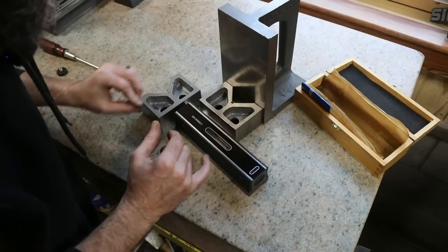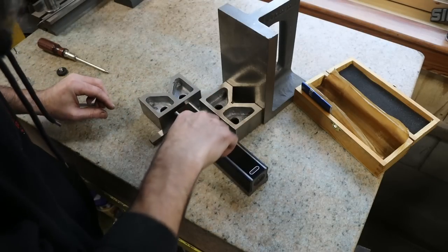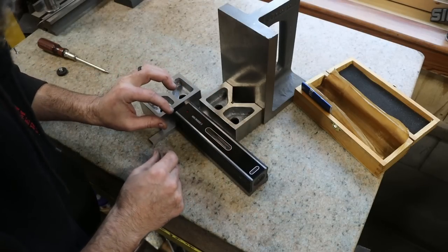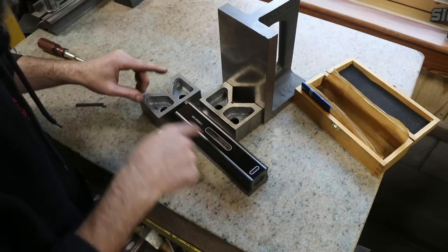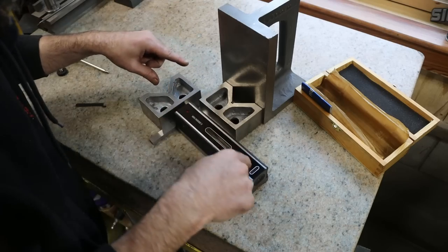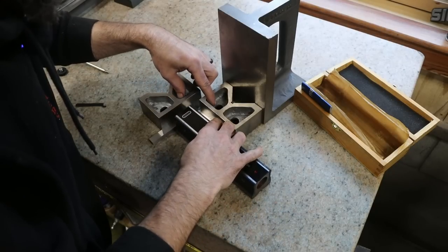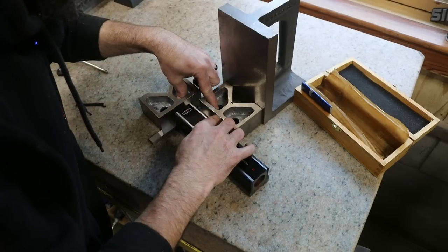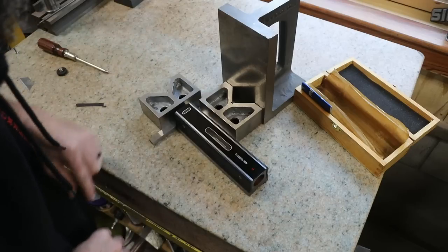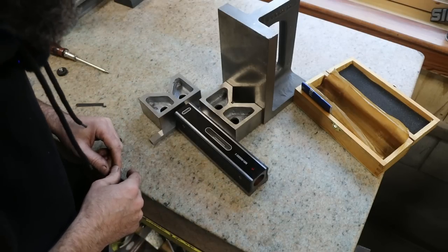I would come in and adjust half of the distance that it's off, and I would flip back and forth, making very small adjustments, handling everything as little as possible until it read the same, no matter if it was in this way or in this way. And that's all, right? You don't have to have a bunch of precision equipment to set one of these up. Just a flat surface and the tools you need to adjust your level.